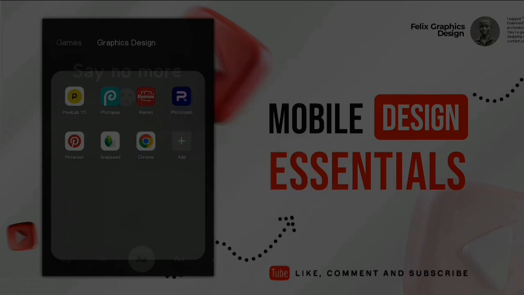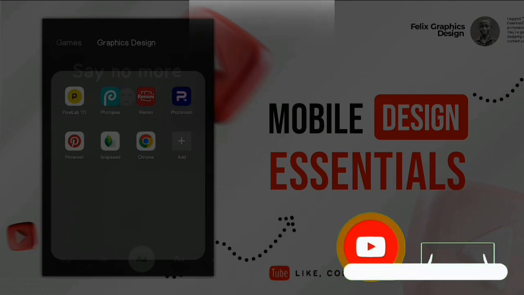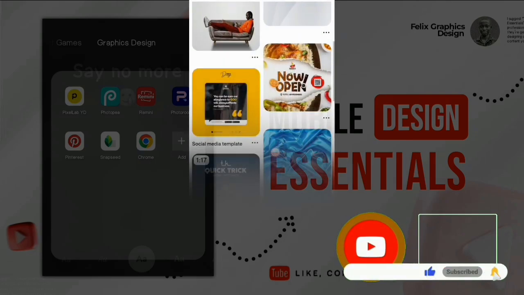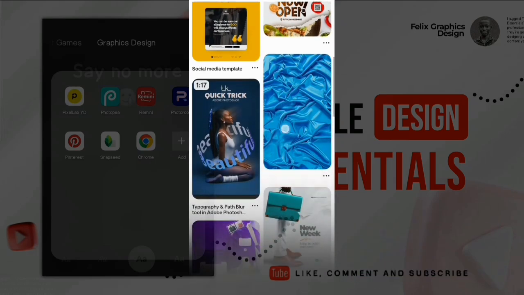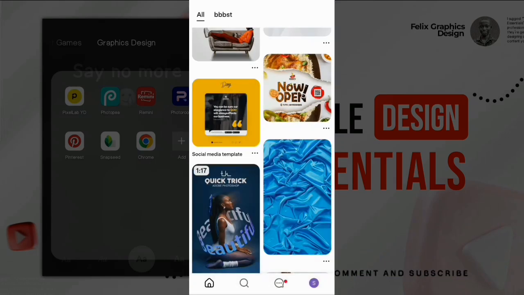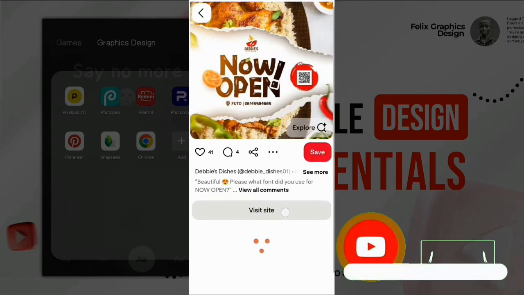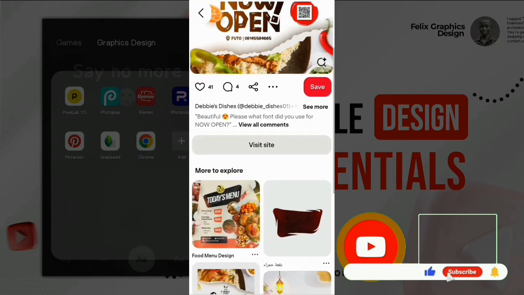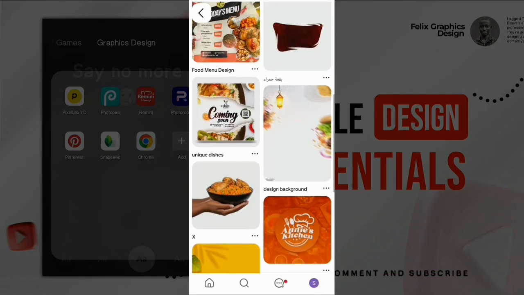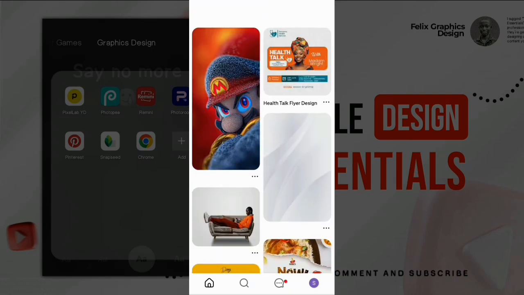Number 6 goes to Pinterest. This application serves as my go-to source for inspirations, not just inspirations, but draw inspirations and trends. And not only draw inspirations and trends, you can also download backgrounds or even HD quality images or icons from this application.